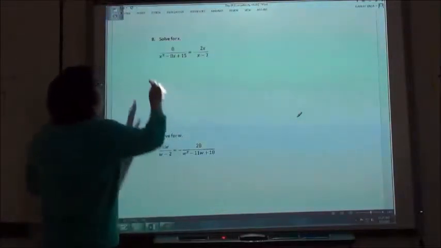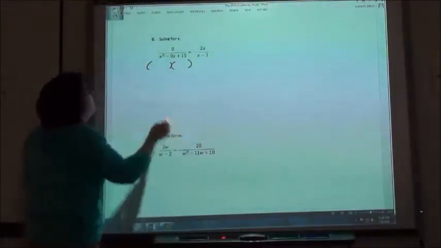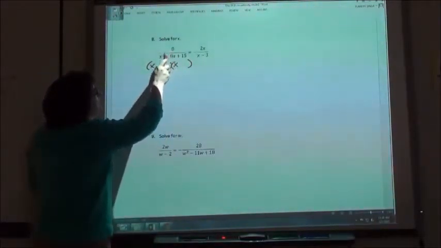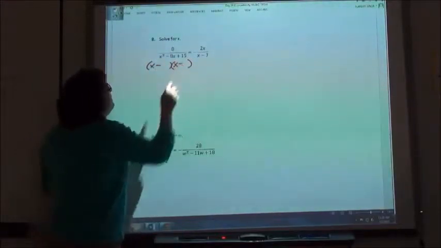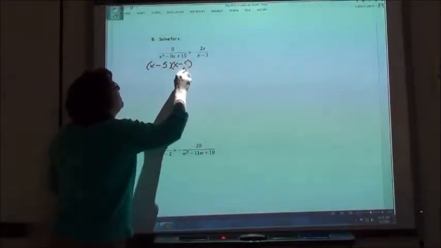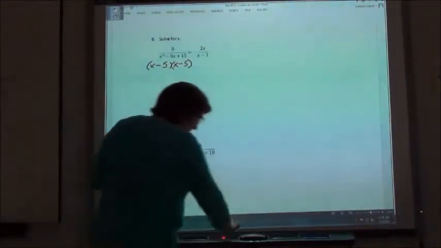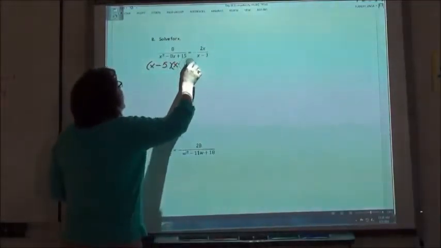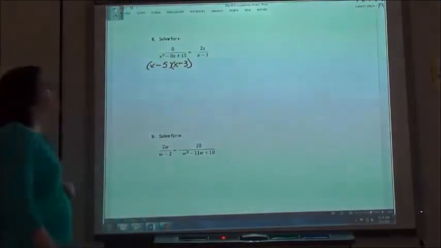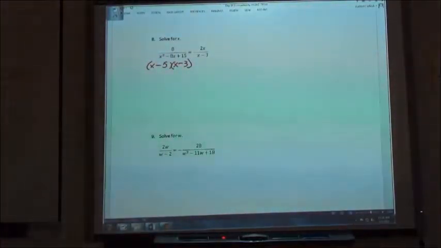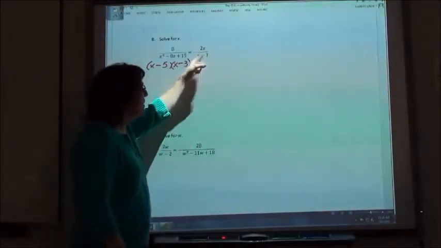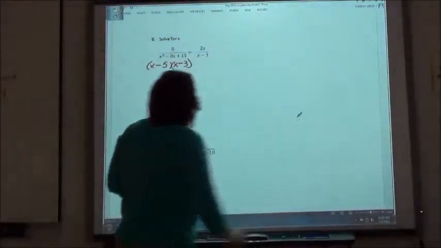So we need to start out by factoring the denominator of that first fraction, x and x. My signs, since the end is positive, both will be the same as the middle, a negative and a negative. Factors of 15 that add up to the 8 in the middle: a -5 and a -3 add up to the -8 in the middle. So our common denominator is going to be the x minus 5 and the x minus 3. One of them should be in common with whatever you have on that other fraction.